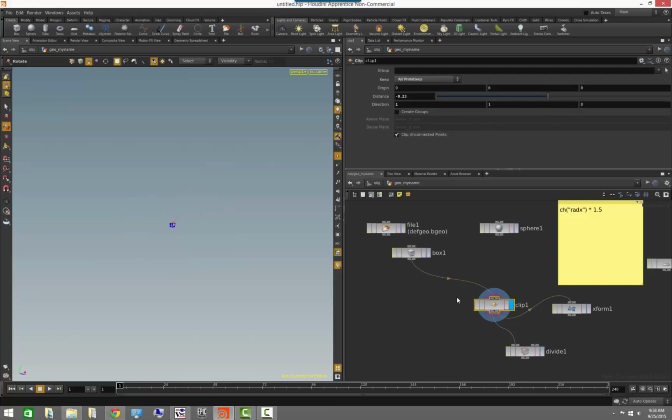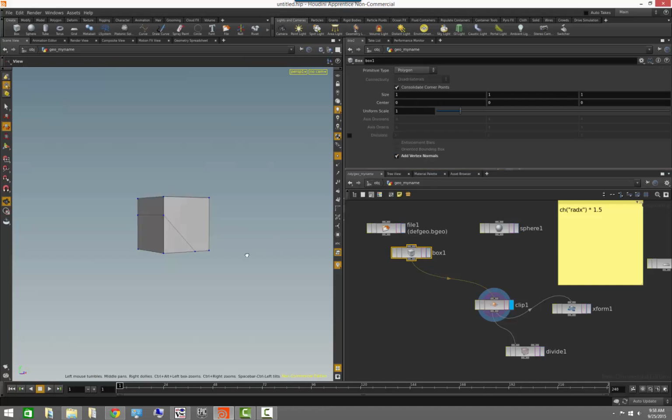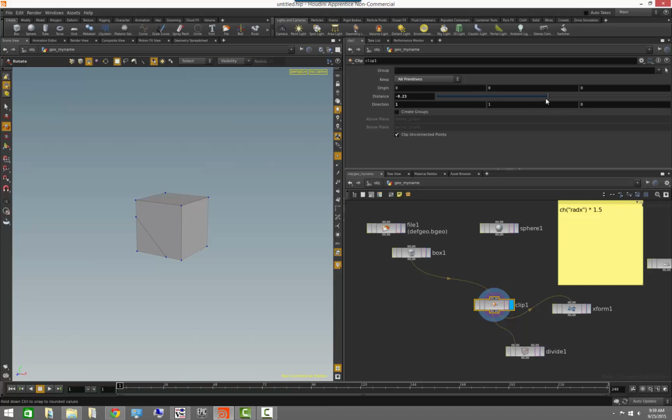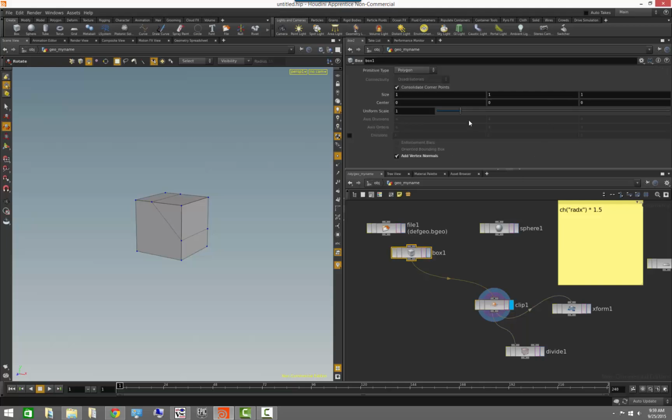Okay, so now if we zoom in, you notice that I have my box, and I have a box that is clipped. Okay, I'm going to create vertex normals so that we can see it a little bit more clearly, and my clip works as expected. Now obviously if I change the box's size, you notice that the clip is a relative position, therefore it always changes relative to the actual size of the box.